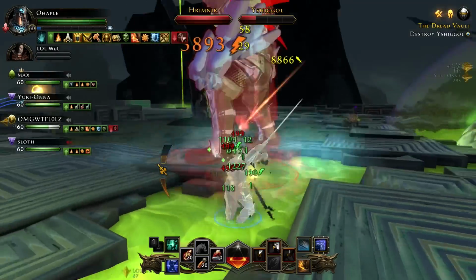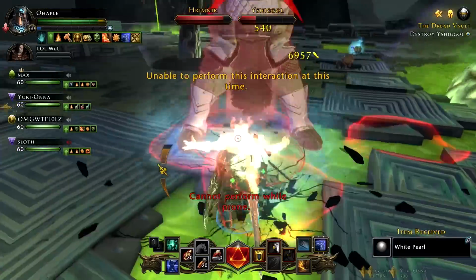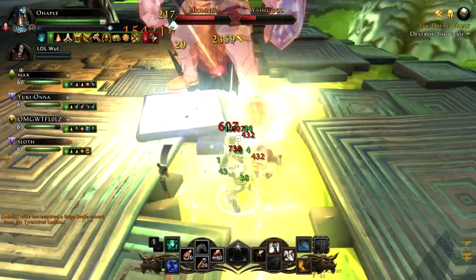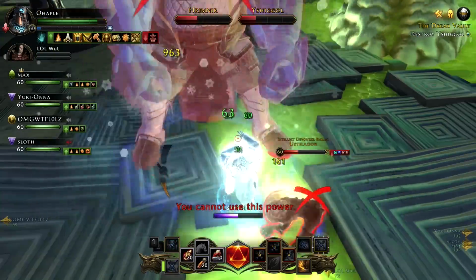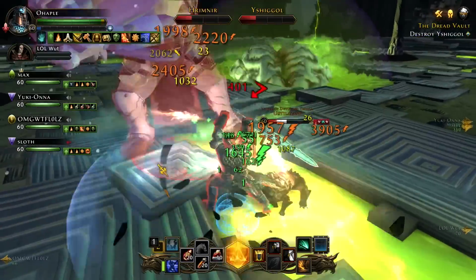But using this strategy, if our whole team had followed it, this fight could have been over in probably half the time, even though some of them were much lower, not lower level, but had a lot of blues on them. Some of them even had green items. So yeah, if you follow this strategy, it's not too hard. The second boss will pop up there, I think at about quarter health or so. And do the same thing to him.